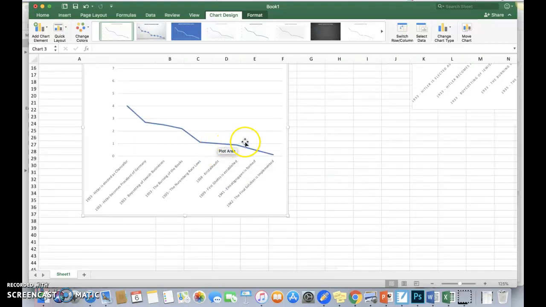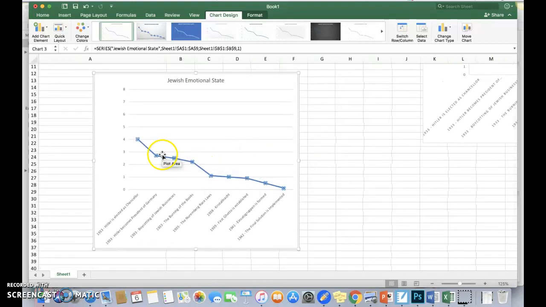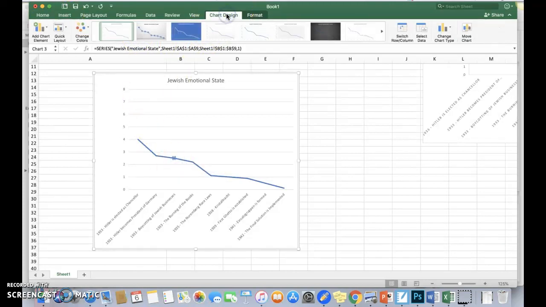So I suppose the next thing that you need to do now is to start playing around with what you want your graph to look like. So you know that you need to include your labelled axes, you need to include a key, you also need to identify what type of hurt this is, whether it's cultural, emotional, or financial, and by doing that you just click on these guys, you go home, and you quite literally just select the colour of whatever you want your little dot to be.